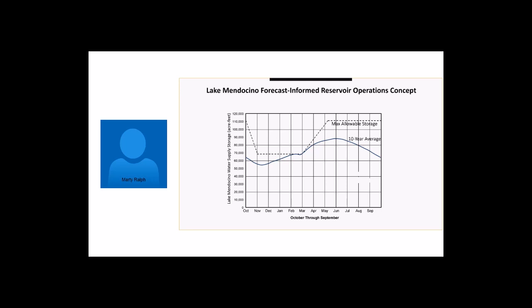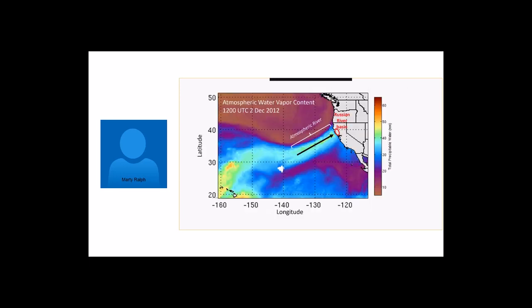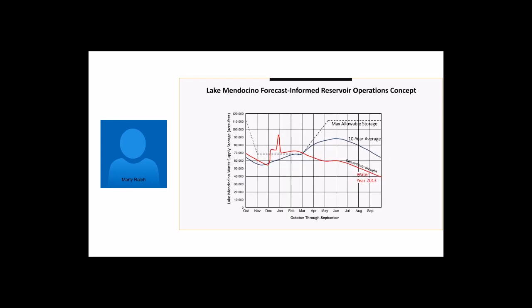This is the annual water year on the horizontal axis, and the Lake Mendocino water supply storage on the vertical axis. What we see is the flood control pool on the left, and then it can fill in the spring. But on average, you see it doesn't fill up by quite a lot. And here's what happened in 2013, the red curve, and that storm, the big AR. This is a nice image of that storm in December 2012 that encroached into the flood pool. And now back to the storage curve. Those two pulses were due to ARs.